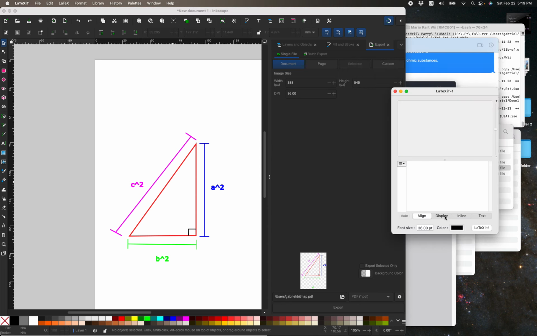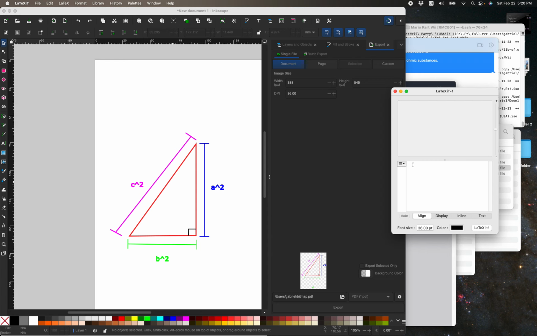So now you're going to see several things about the program. First of all, there are a lot of options. There are many. There is quite a bit of depth to this little tiny applet. But what I want to call your attention to, the most important features: this font size section, a color section, this above box where you can view a preview of whatever equation you write down here, a color switch, and a LaTeX button. Okay, so C squared.